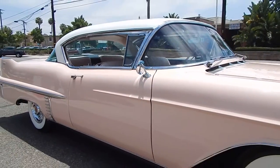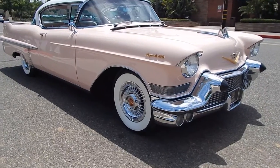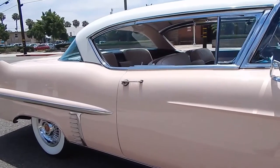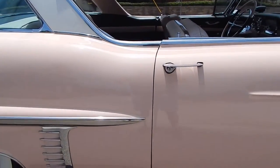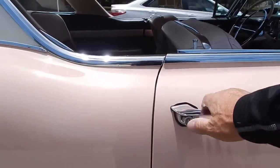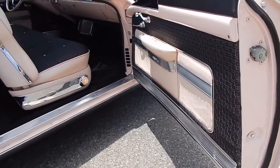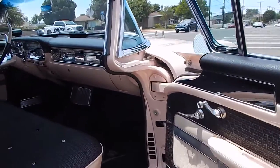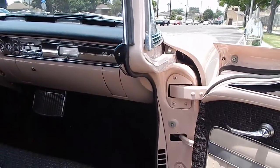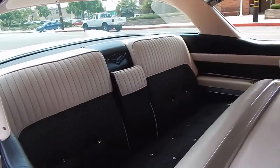I'm going to step back and let you take a good look at it. It's an elegant car — we've had multiple people stop. We're down here by a park in Costa Mesa. The doors all shut right, the gaps are right. It's a 75,000 actual mile car prior to its body-on restoration. The firewall is the original color — you're able to tell that. We should have a build sheet for you at Spud's Garage. The upholstery has all been redone.